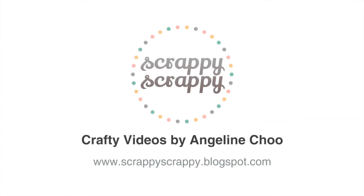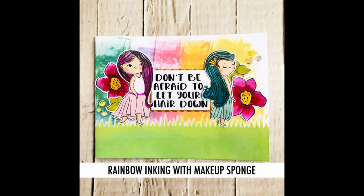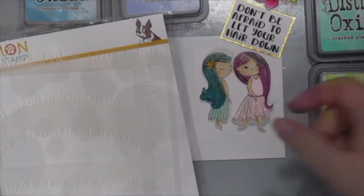Hi, it's Angeline here. We have a special blog hop with Unity Stamp and Beth Duff Design Team, and I'm going to show you how to do some rainbow inking with a makeup sponge.